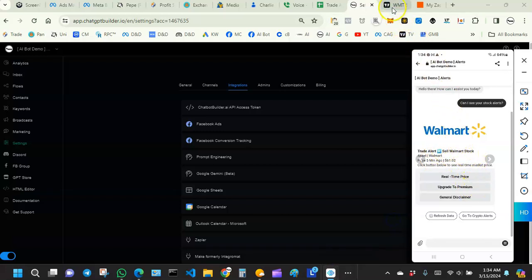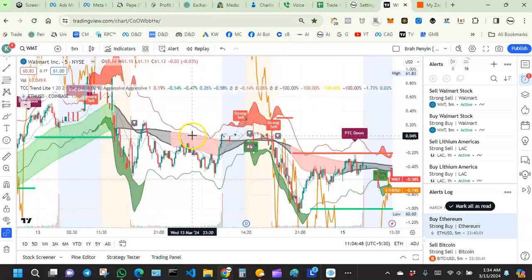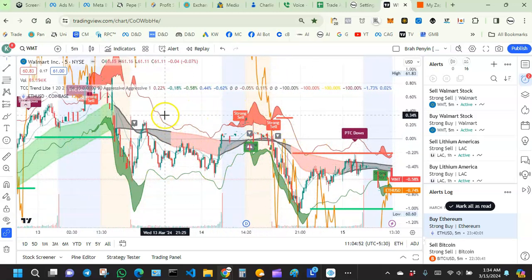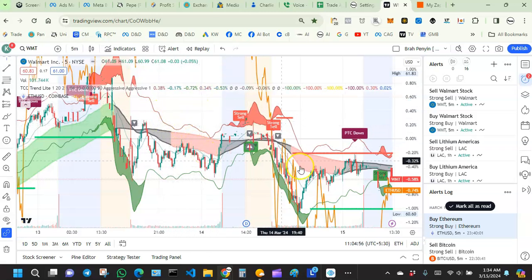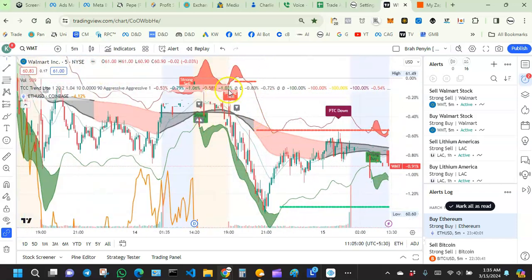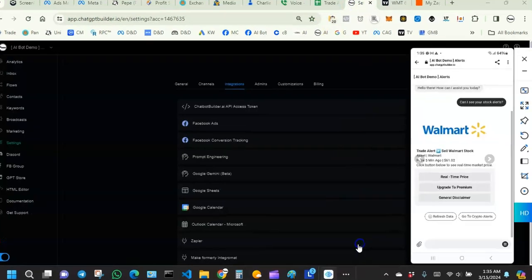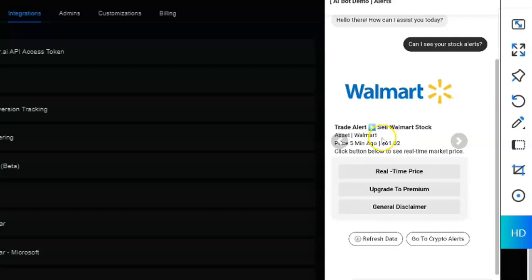So the user doesn't have to worry about all this complicated stuff. We let that AI bot that does the market price analytics take care of all these things, and whenever it finds a buy and sell opportunity, it sends it right over, and then the user only has to worry about buying or selling. Isn't that cool?